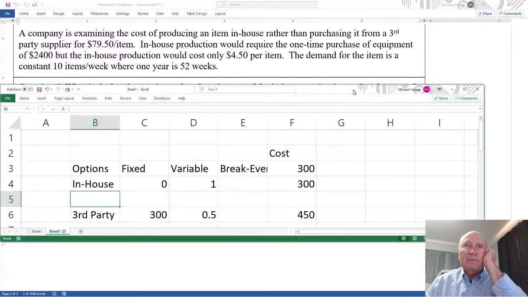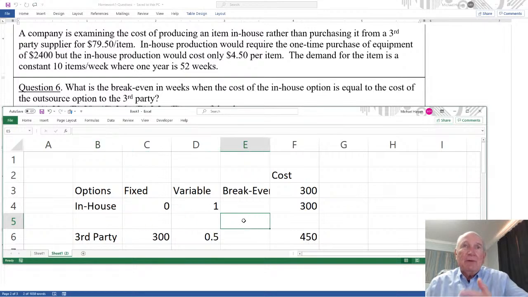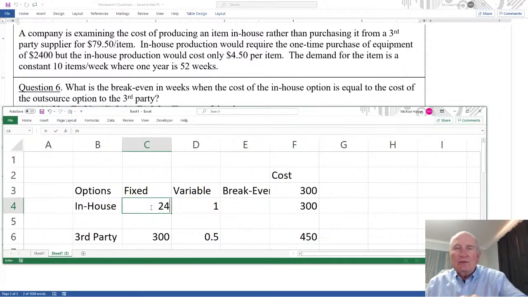And so now we come back here and say, what is the break-even in weeks when the cost of the in-house option is equal to the cost of the outsource option? It's the same idea. Okay, the break-even here is going to be the same. But the in-house would require a one-time purchase of $2,400. So this is $2,400.